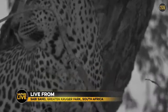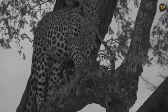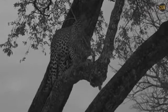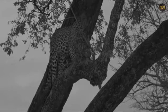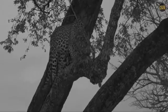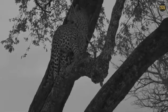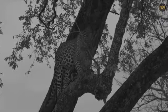Absolutely incredible. We've been spoiled this morning. It just seems like we just don't ever kind of stop with these two. It's just constant interactions between Tingana and Hosana over the course of the last few weeks. And like I say, since Hosana's arrived back in our area after his little hiatus, it's just been all go. He's hung around in a central part of Djuma, and that's brought about a lot of interaction with not only Tingana, but obviously with Thandi and Kalamba as well. And so it's just been absolute chaos. And I don't think I've seen this many leopard sightings where there's been 2 different groups together as often as we have over the past few weeks.